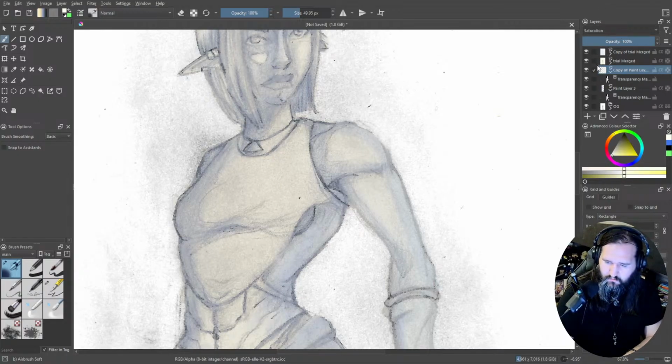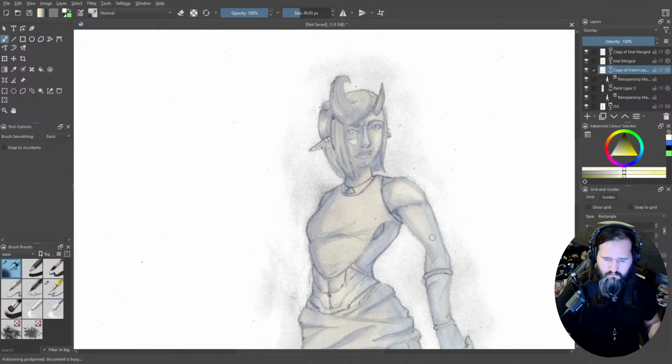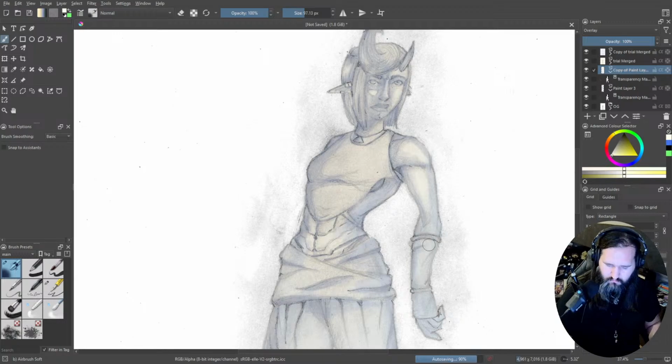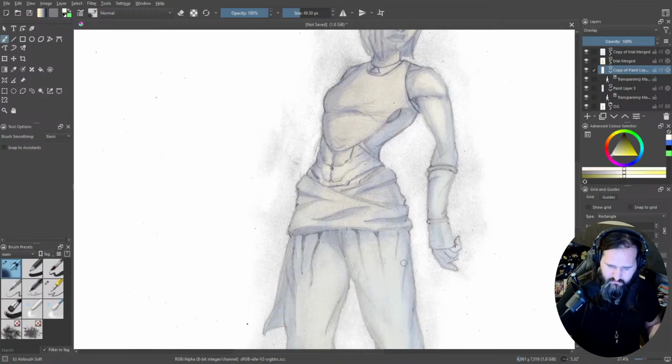Go back to overlay. And we'll start adding. Just a few more lighter parts to this.